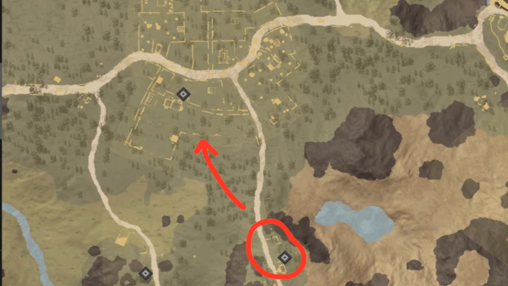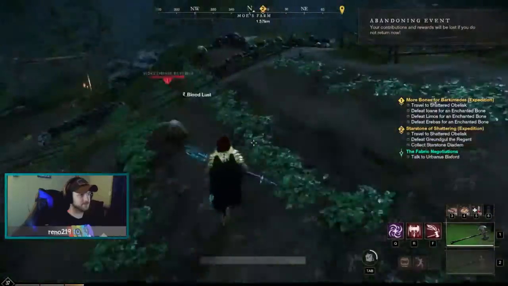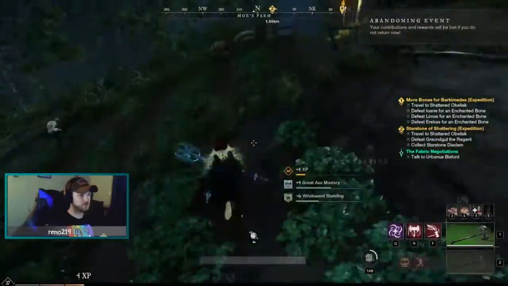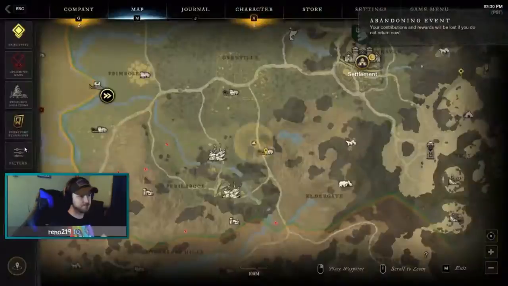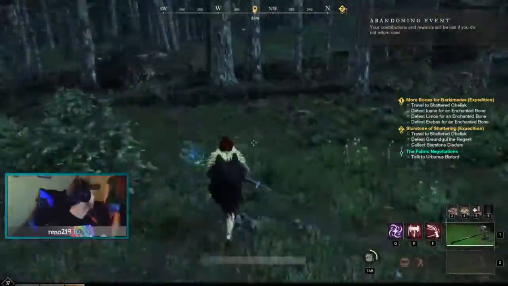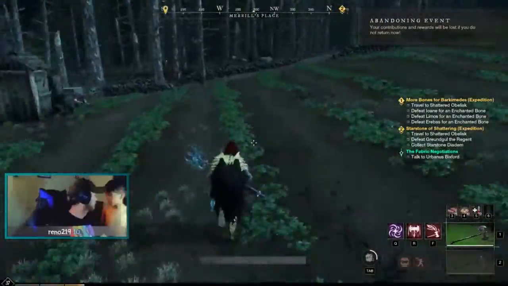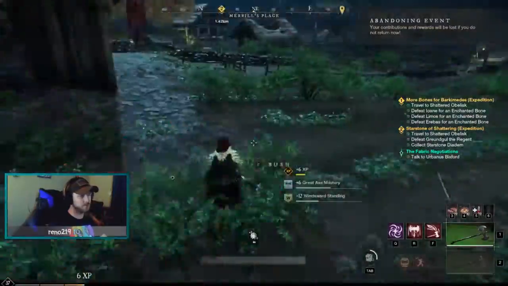So the next thing we're going to talk about is cooking recipes and where to get the cooking ingredients. The best place in Windsward is going to be just southwest at Moe's Farm and Merrill's Place. Just keep going back in between these two and you will have a plethora of ingredients. However, note that it is a very popular place and everybody knows about it. However, if you just stay there longer than everybody else, you'll have the most ingredients.